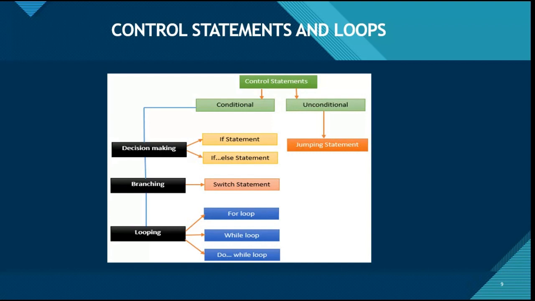And coming to the while and do while loops, the while loop is the entry controlled statement and do while is the exit controlled statement. The while statement executes a block of statements repeatedly while a particular condition is true, and the do while loop checks the condition at the end of the loop after executing the block of statements at least once. If the condition is true, the loop continues, else it terminates after the first iteration.